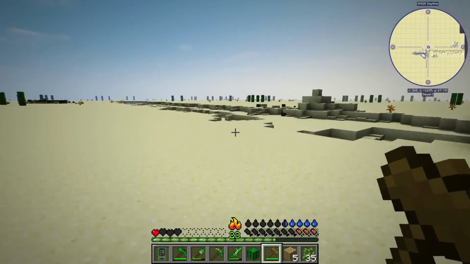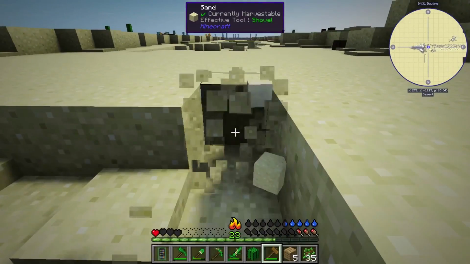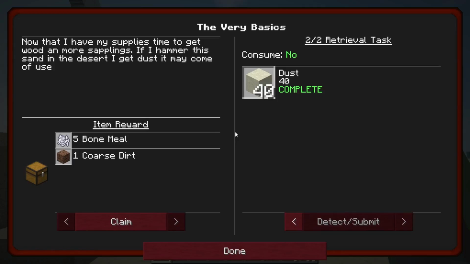So I'm going to go off in this direction where this is already kind of dug out. You can see our wall here. I'm just going to get 40 pieces of dust, so this should be pretty easy, and I'll come back with you guys and we'll finish this out. And I just got the quest complete, so we got 40 dust, which is awesome.